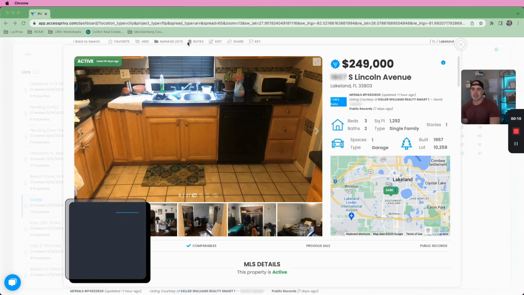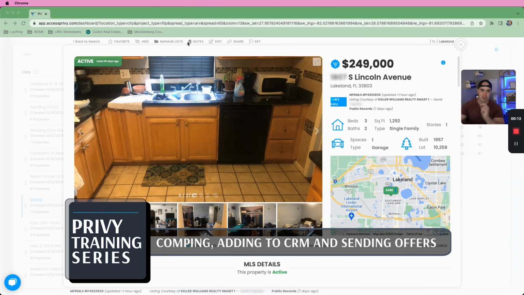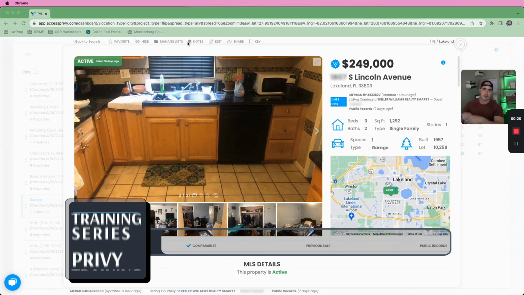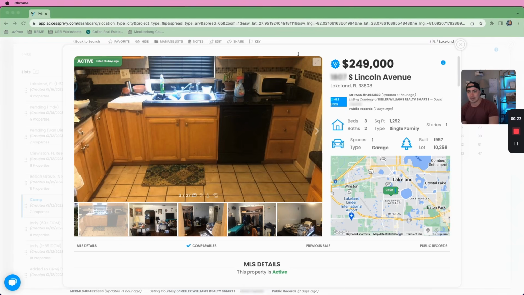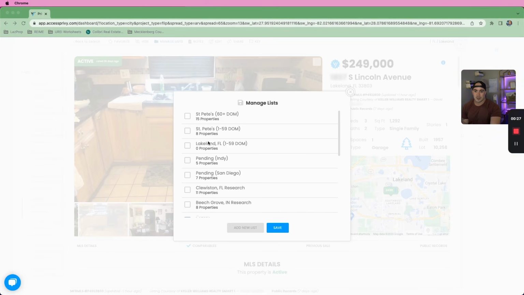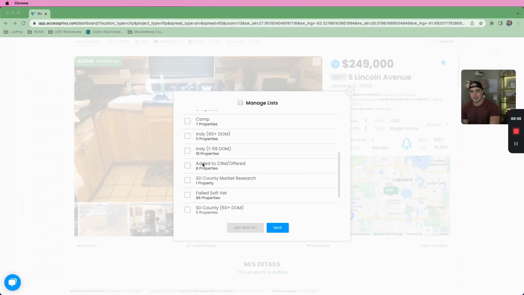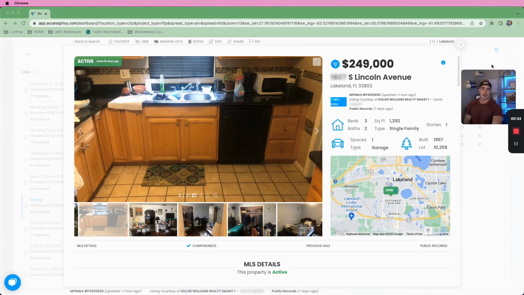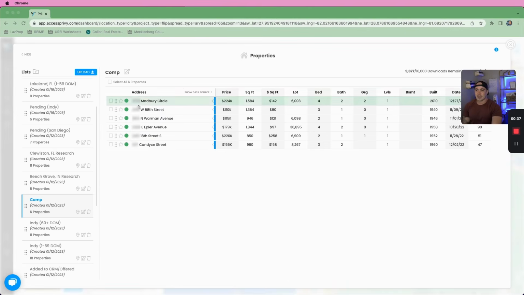And so we just sent out the offer after copying it, after adding it to our CRM, adding all the necessary components that we need to in our CRM for proper follow-up. And the last thing that we're going to do here, once I've added this property to the CRM, I want to take it out of comp, and I'm going to add it here into this list. We've sent an offer out. Okay, and that's it. Now I can go back down into the rest of my properties, send out what I need to as far as offers go, and just move on with the day.